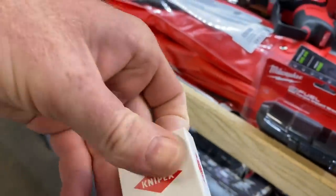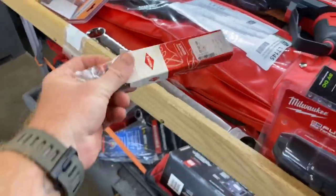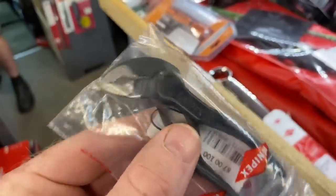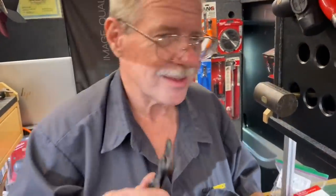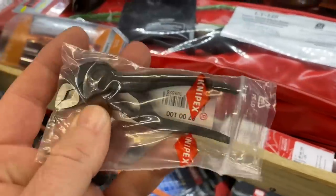Oh, you got the little baby ones in. The little baby Knipex. Yes. I got that in my pocket. See here, everybody's wanting these and everybody's got them out of stock. Ain't none of the other tool dealers got them, Joe. Nobody's got them? No, no other tool truck's got them. You're the only one. I got mine through KC Tool. So here they are, guys. There it is. They got them coming out of my pockets. Joe's got so many, they're running out of his pockets. He does have a whole sack of them, so if you guys want them, y'all better not goof around, because they'll be gone. They'll be gone, won't they, Joe?